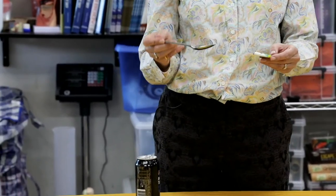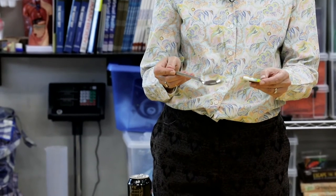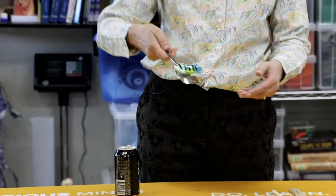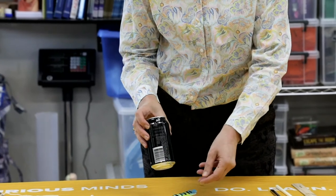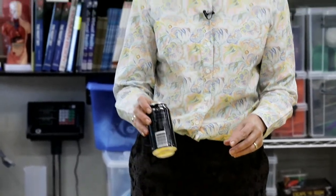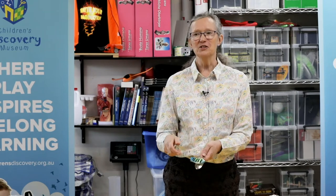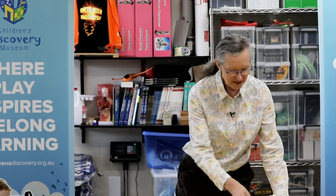I've got a spoon made of metal and I think magnets stick to metal, so I predict it will stick — and yes, it does. But what about this metal can? I predict it will stick, but no, it doesn't. So magnets don't stick to every metal. This is an aluminium can and magnets don't stick to that. But my spoon has got iron in it, and that's one of the metals magnets do stick to. So if magnets were sticking to things around your place, it's probably because they've got iron in them.